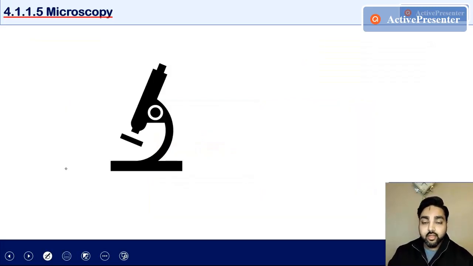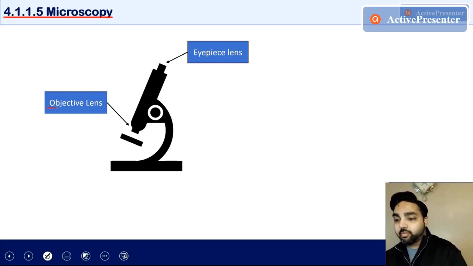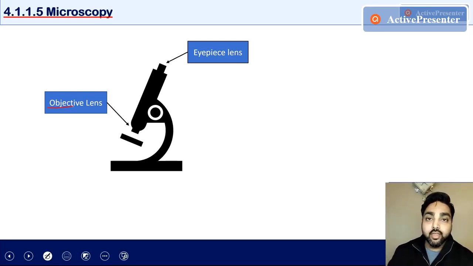Now, this is a diagram of a pretty standard basic light microscope, which is what you've probably used in school, and I'm just going to talk you through three main parts in my opinion. The eyepiece lens, which is where you put your eye, believe it or not, so it's an easy name to remember. The objective lens, and we are talking about the object, which should be straightforward as well. And then finally the stage, where you put your sample.